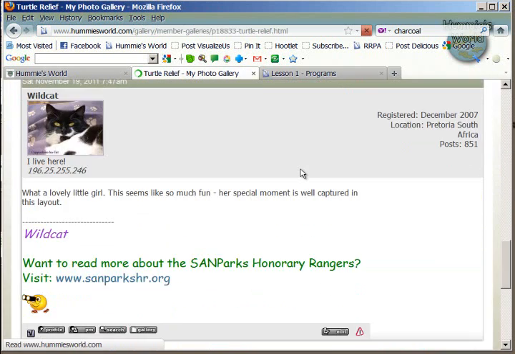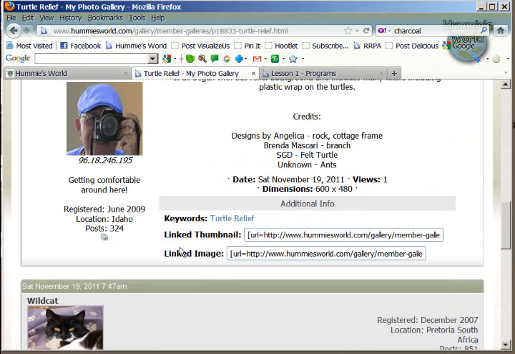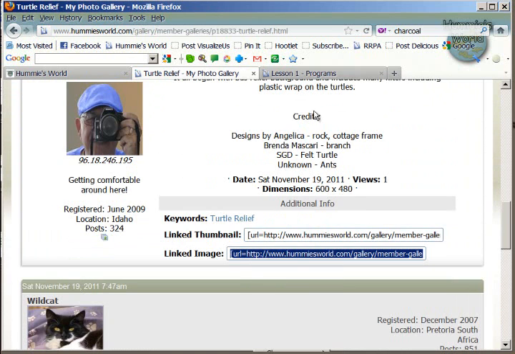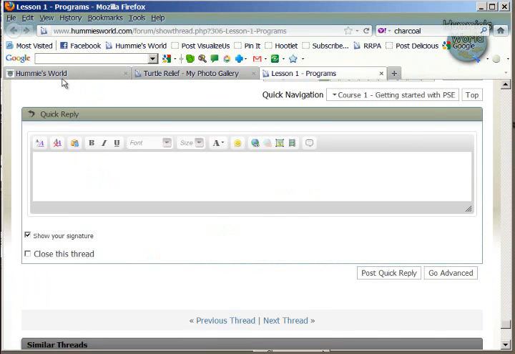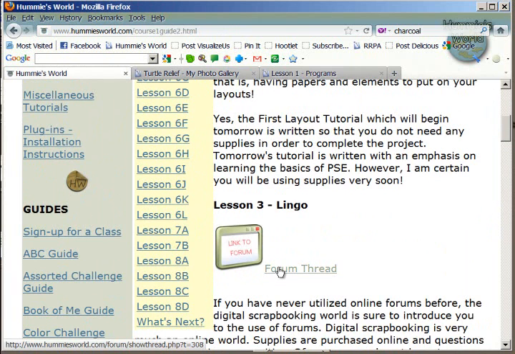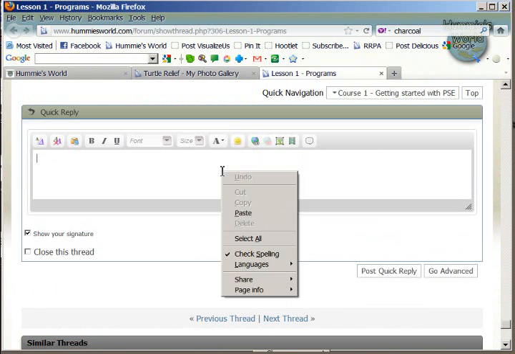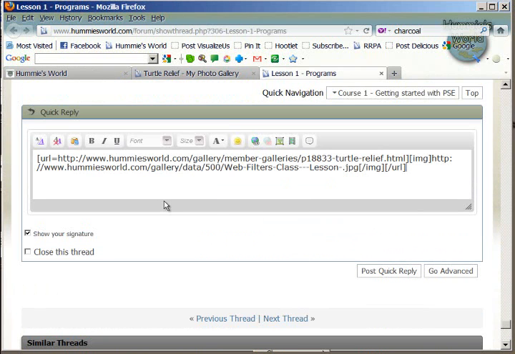Basically, after you get it uploaded, underneath right here are some URL links. You will just click in here, right click and copy, and then go to your lesson thread. Remember the lesson threads that are in here? The same lesson thread where the video is. You would go to there. If it requires a layout, right click and paste in your compose box. Type any text that you want and click post reply. And so that's how you will get your lessons into those threads.